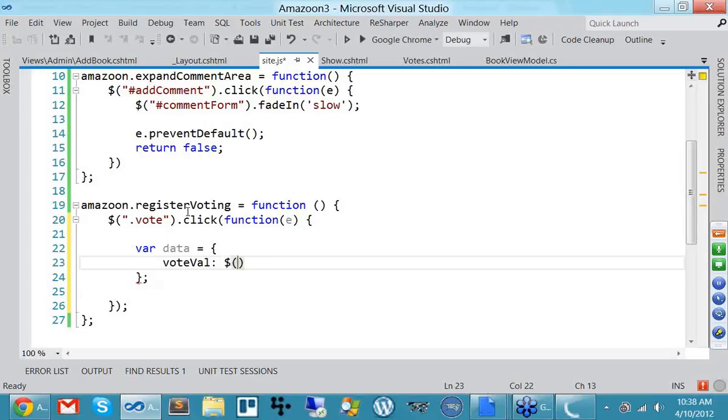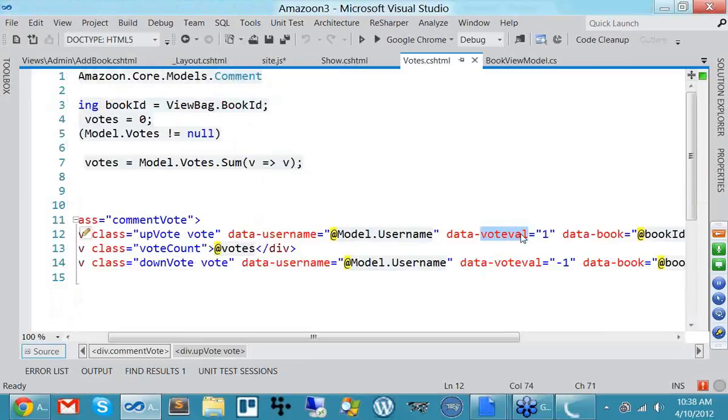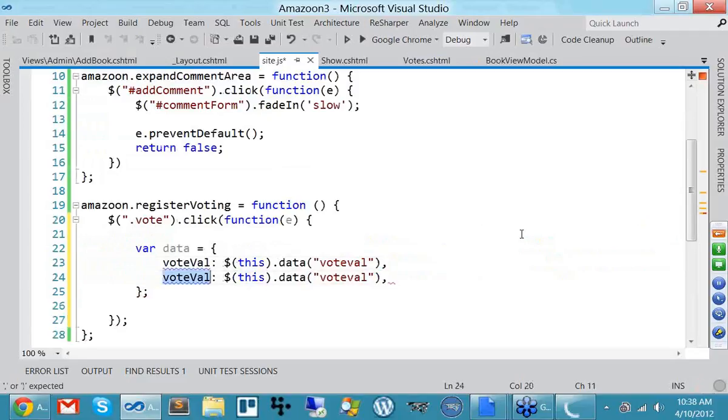And in JavaScript, that's always this, at least in jQuery. And I can say data, and give me the thing called, let me make sure I know what it is. It's just called vote val lowercase. So when you do these data dash, you don't actually include the data bit. Okay? So there's the vote value, comma, and then book ID.